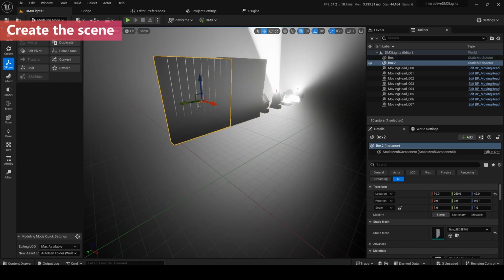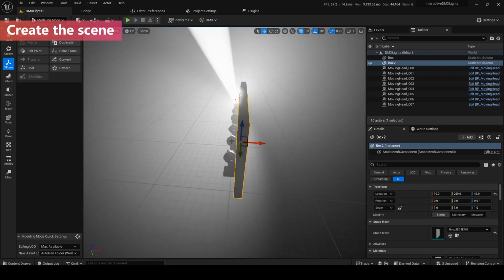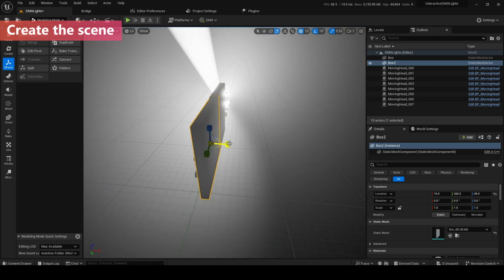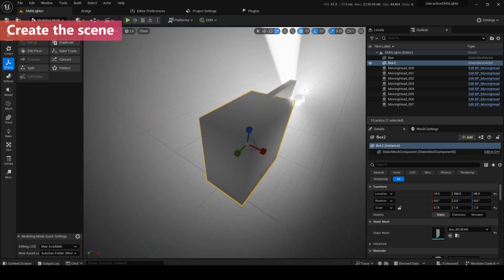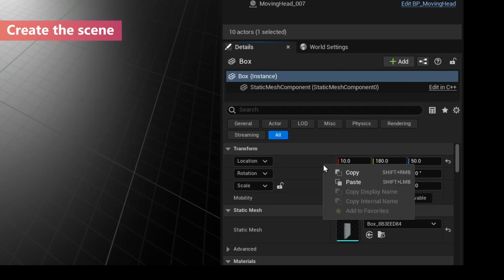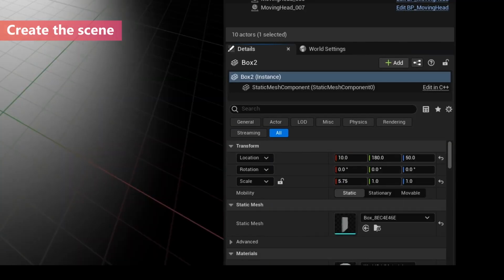Then to make the frame, we want to do a boolean. To do that we need to change the scale. Let's change the scale here. This is the small one, and this is the big one, and they have the same position. Let's copy this position and paste it here.